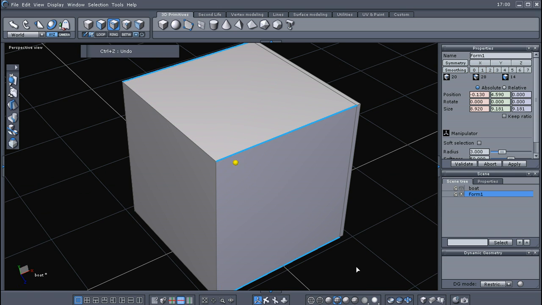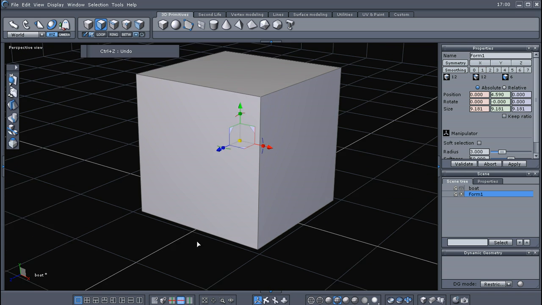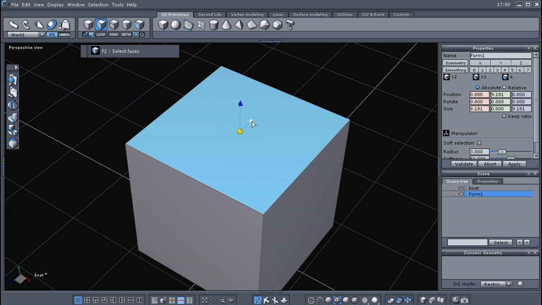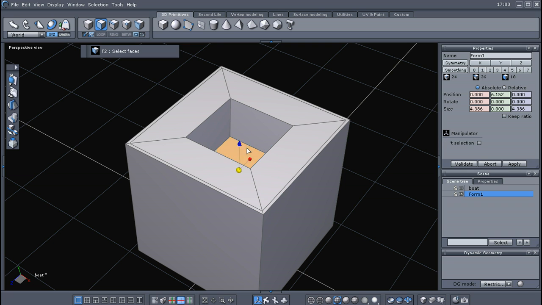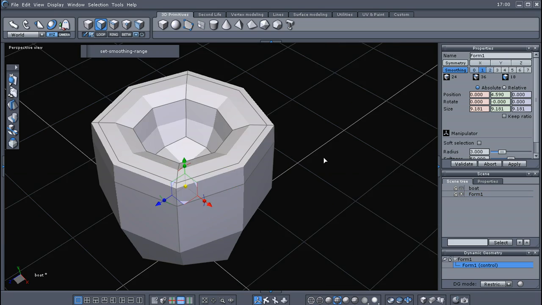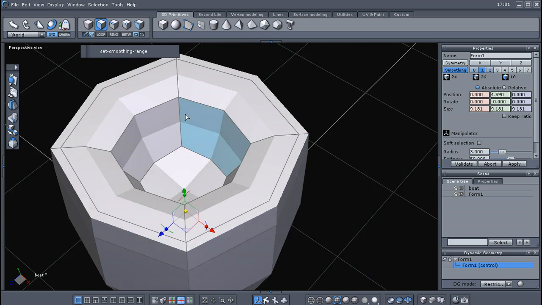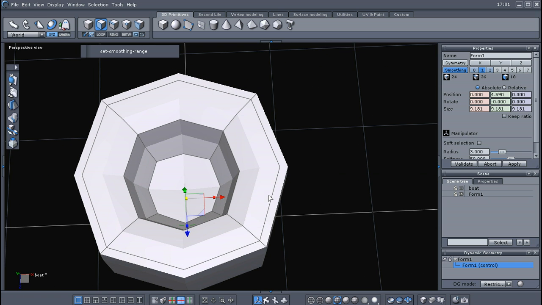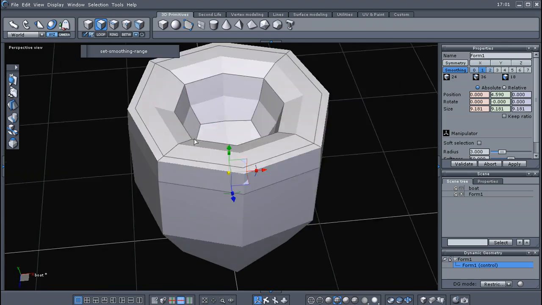So let's go ahead and control Z this, take away those extra edges and that inset, and then let's create an inset on the top face. I'm going to drag that in a little bit once. I'm going to make another inset, and then I'm going to extrude down. Okay, and then add a level of smoothing. Now, these inside faces here kind of turn into a bowl.